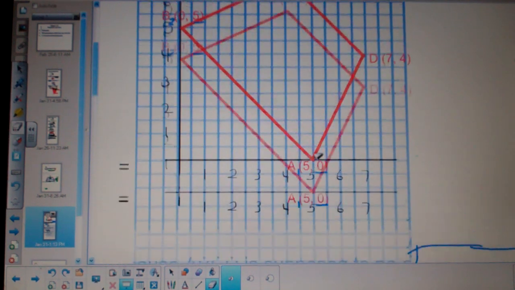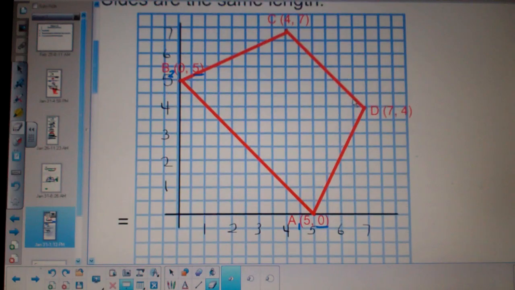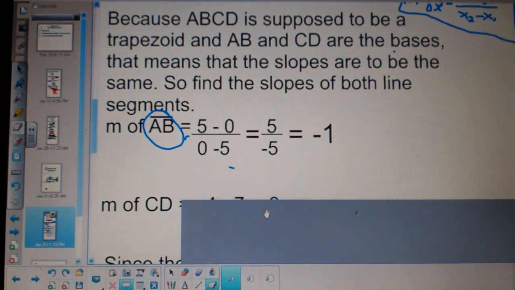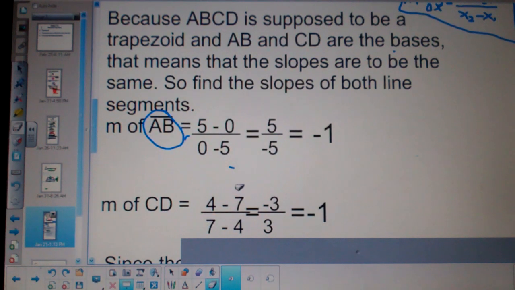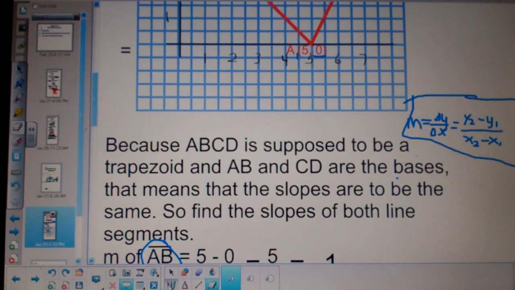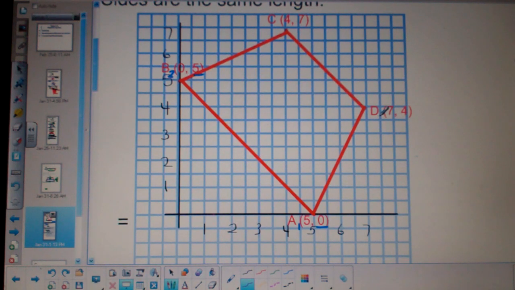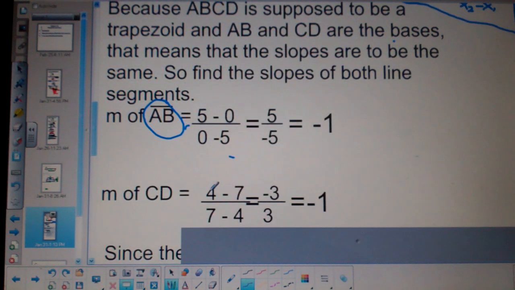In order for CD to be parallel, that means that CD must also have the same exact slope of negative 1. And we're getting ready to check. So the slope, I have 4 minus 7 over 7 minus 4. So let's look and see. At the top, I have 4 minus, and I'm going to use a different color here. I'll use purple. 4 minus 7. So that means that I let the D be the 2's and the C be the 1's. So here's my 4 minus 7 right here. There it is, Y2 minus Y1. 4 minus 7 is equal to a negative 3 over the X2, which is 7 minus 4, which is a positive 3. Negative 3 divided by positive 3 is a negative 1.